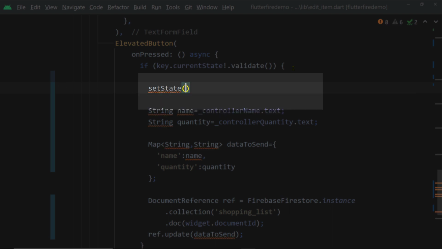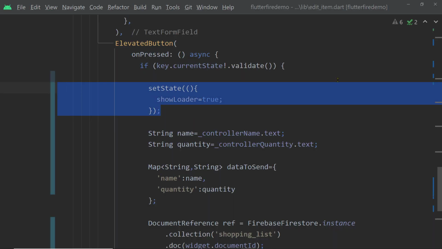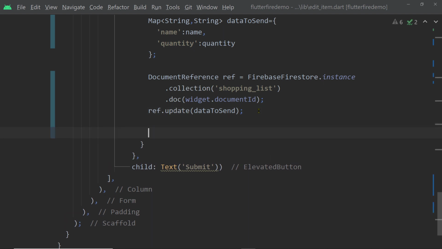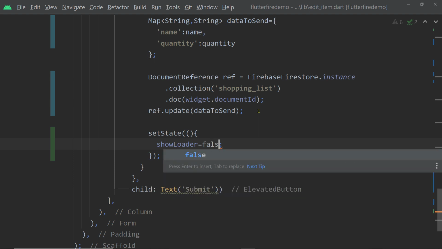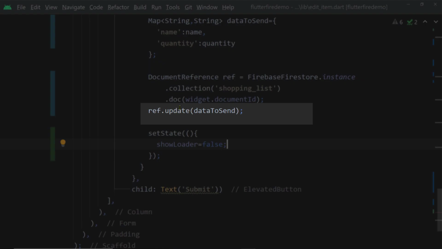So call setState. We have to pass a function to this function setState, and here we are going to make show loader true. And at the end of this function, we are going to make it false again to hide the loader. But this will not work at this moment, as this is an asynchronous function.